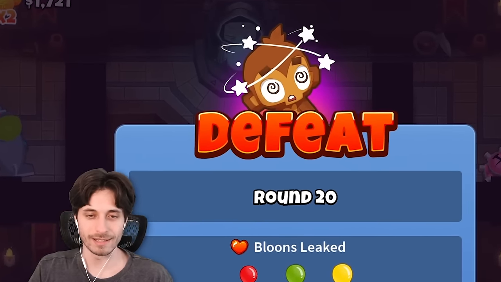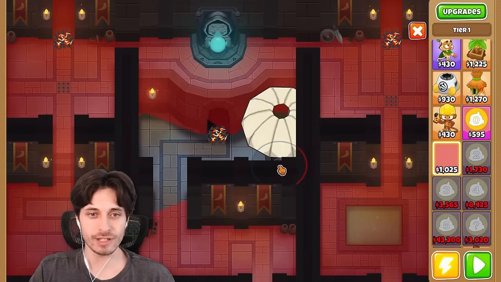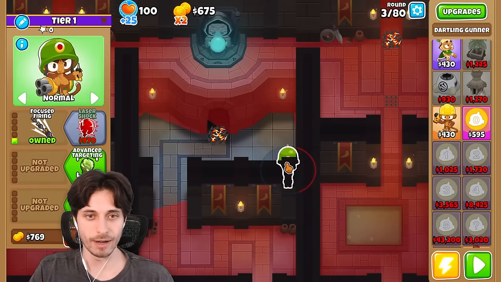All right, so I got to round 30. That's all right. I'm going to restart. I'm glad that I got to 30, though. That's my new goal. I'm going to actually just keep on trying to get a heli pilot right now. I think that's my play.